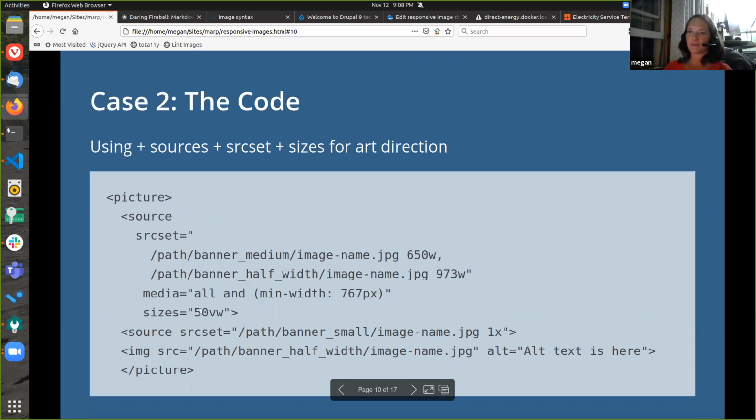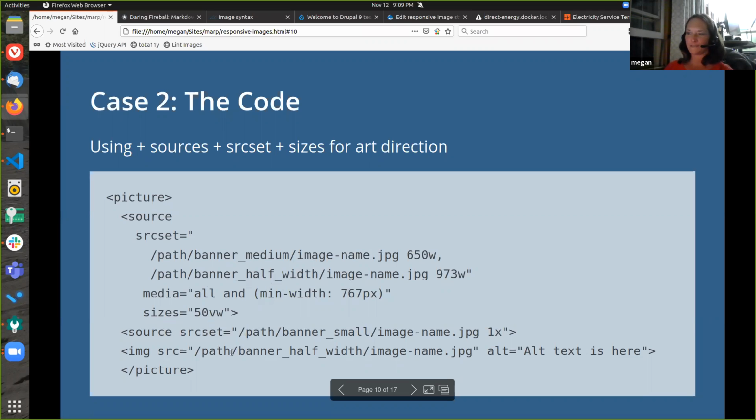And this is kind of like a different example when we've got it 50% width above 767 pixels. And then another default example where it's going to show a full width image at smaller screen sizes.